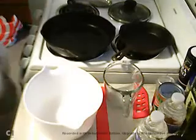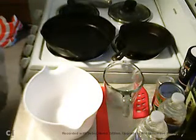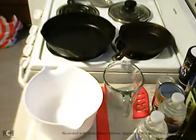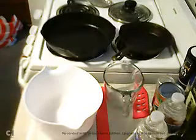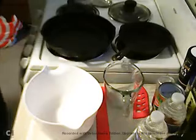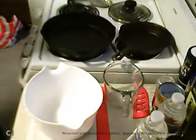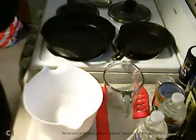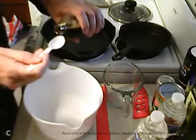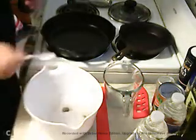So there's 1. And there's 2. And that's it. I'm not making for a herd of people, so I don't need to make huge amounts of this and that. I'm going to use some vanilla extract today, just to give it a little bit of a flavor. Not quite a teaspoon. Here we go.